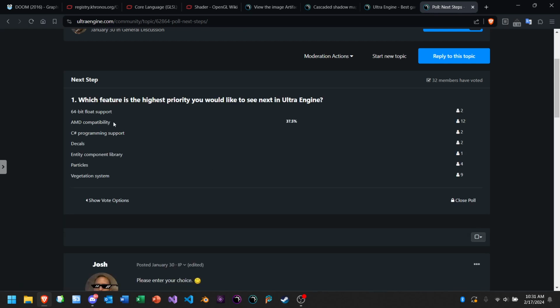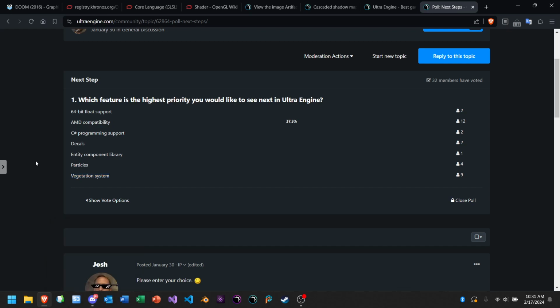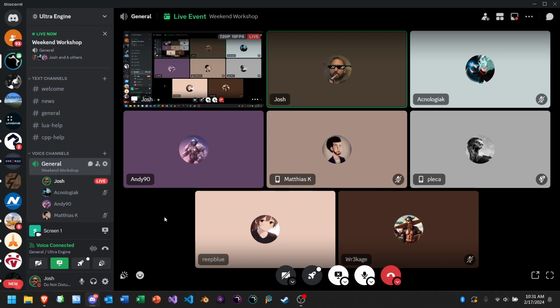When I took this poll, AMD compatibility was the number one issue, and that's basically solved. It'll take me a couple more weeks to get that out, but the hard part is done. And the vegetation system was number two, and both of these were ahead of everything else by a pretty wide margin. So that's definitely a priority, and it'll be easier for me to get that working after this. I'm pretty much just going to port the vegetation system we had in Leadworks over to Ultra, because it was super fast and it worked great. After that, we can see if there are additional features that we want to add to it.